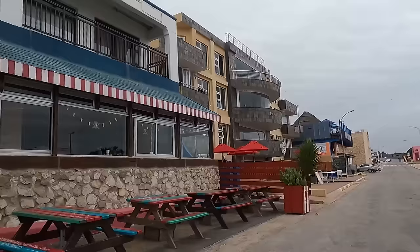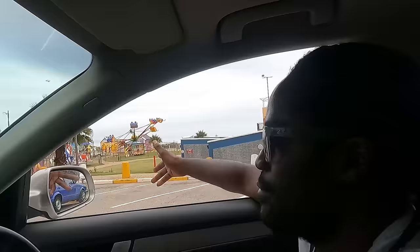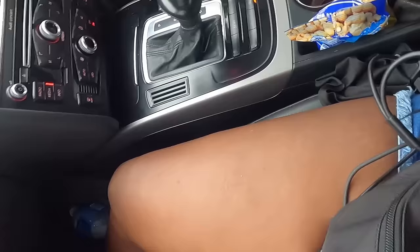Anyway, so we are heading to our accommodation for the night, and we are at Jeffreys Bay Beach, right? J Bay Beach, that's what she calls it. It's beautiful. I'm not going to get out though. Yeah, but it's nice though. And the weather is super calm. No, it's cold. Are you kidding me? I feel cold. I'm wearing shorts too. You can see I'm wearing shorts, but I kind of feel like it's cold. The Australia of Africa.